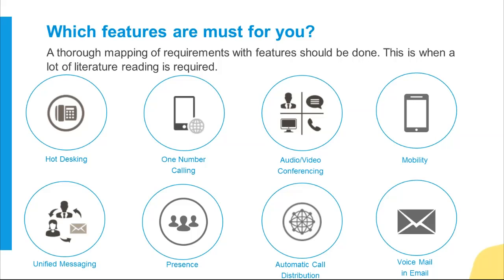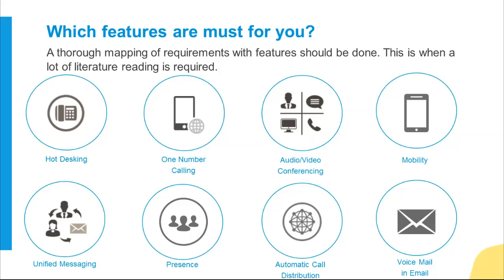The very first is hot desking. Everybody wants to grow. So when a company plans to ramp up a team, the biggest challenge is providing the infrastructure. With hot desking, multiple employees can use a common seat with their own individual extension number by logging into the phone with their secure credentials. Once you log in to the phone, all features and functionalities configured for you will pop up automatically. If you want, you can do login and logout through mobile as well. You can use your personal mobile as an office extension and use all features of the extension seamlessly through mobile.